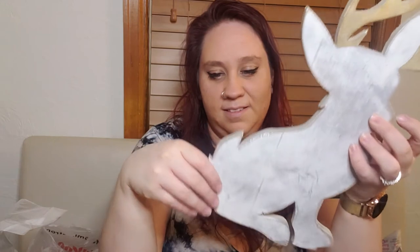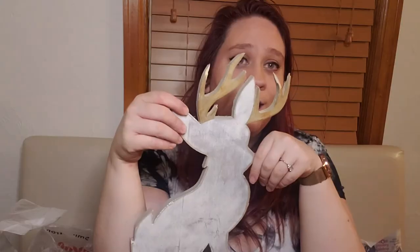The reindeer dish was $1.99 full price and then 50% off, so it was only a dollar. And then I got this little cutout - it says it's a dog with antlers but I think it's actually supposed to be a jackalope. It does not look like a dog to me - it looks like it's supposed to be a jackalope. He was two dollars; I don't know where he's going yet.